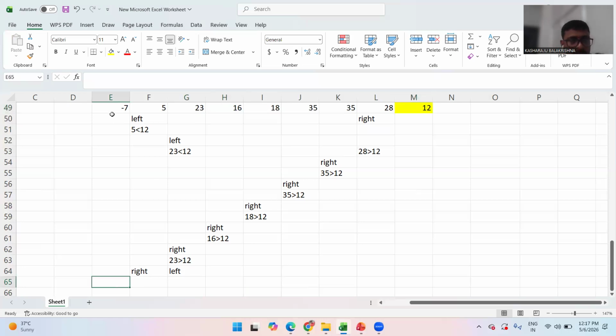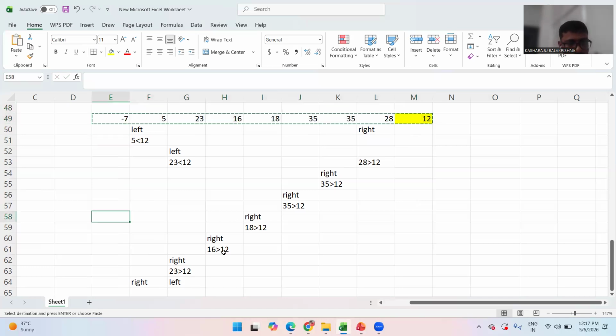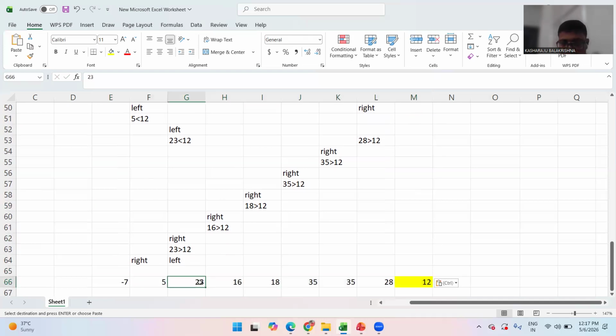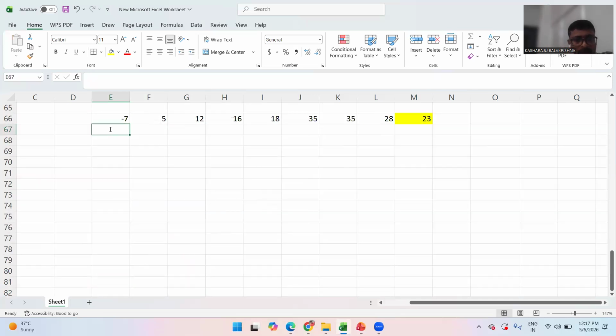So now 23 is your new pivot. Clear? Next step, this one is left.